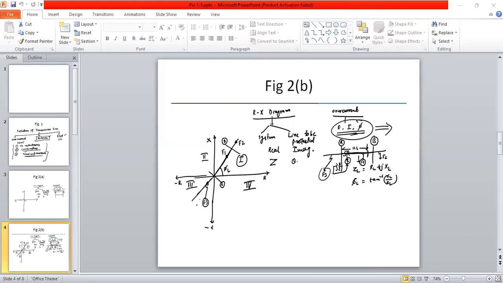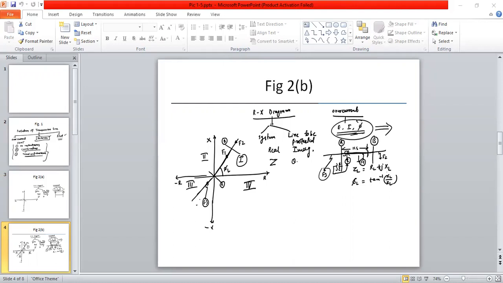So three lines are connected in three line sections. If I consider line section one here, this is your first line section, this is your second line section, and this is your third line section. In each line section 1, 2, 3, we have two relays: R1 and R2, then R3 and R4, and R5 and R6 for each line section.